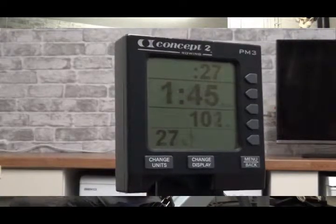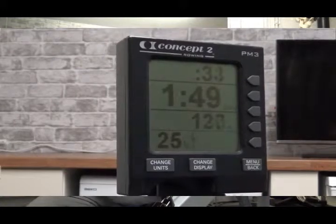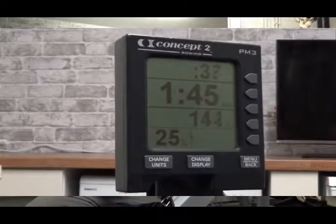Now this number wants to be in line also with your strokes per minute, because there's a couple of different ways that you're actually able to row, and it's all about efficiency of stroke. So let's have a little look. I could quite happily row at, let's say, around about 145 per 500 meters. So in that big box, we have 1 minute 45 for 500 meters. But if we look at the bottom left-hand corner where we have the strokes per minute, which is obviously really important as well, we can have a very, very high number of strokes per minute, or we can have a very, very low number of strokes per minute and still maintain the same pace.